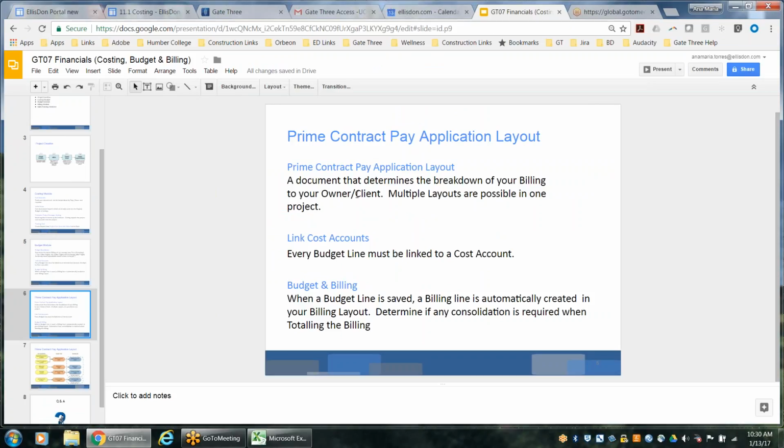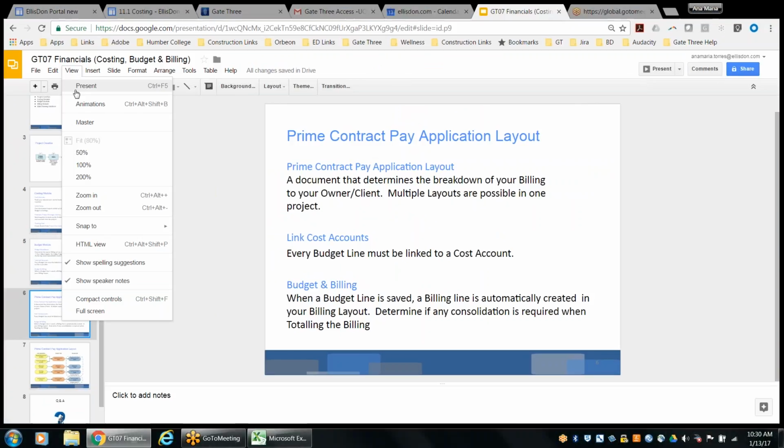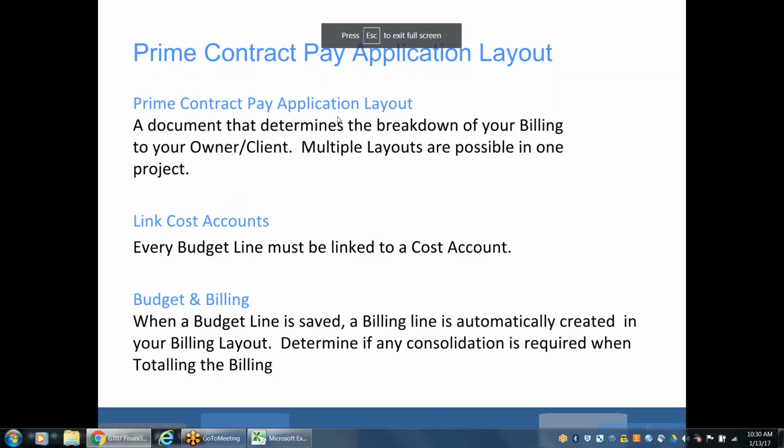So once again, to recap, now talking a little bit about billing before we go in Gate 3, some terminology that I want to introduce to you. Prime contract pay application layout is what we use as billing component in AS400 terminology. So in Gate 3, it is called Prime Contract Pay Application Layout.